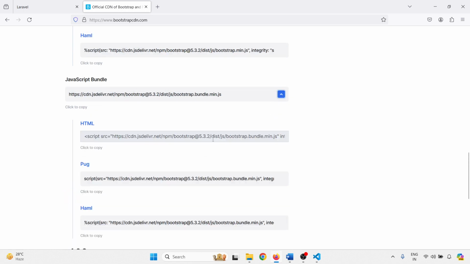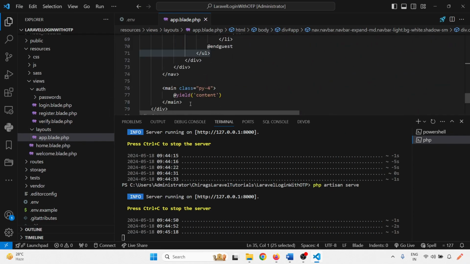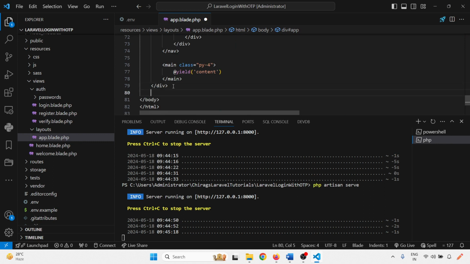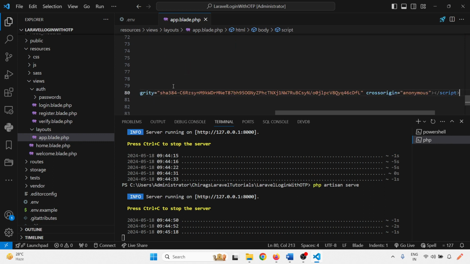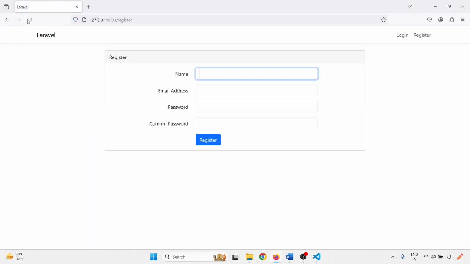I'm taking the JavaScript bundle package and pasting this one at last before the body closing tag. Now run this one. So everything is working fine, so no need to run the development server, sorry, this one, npm run dev.